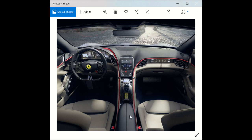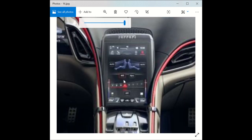But again, you can see the interior, you see the armrest. Let's talk about this a little bit more. You see the display, and let's see what they have showing on the display here. This is actually the HVAC controls. You can see here how you activate them, and with haptic touch you can select at which speed you want these vents to blow the air on you as well.